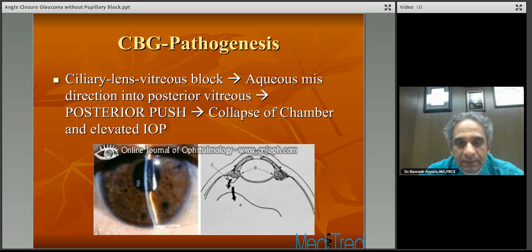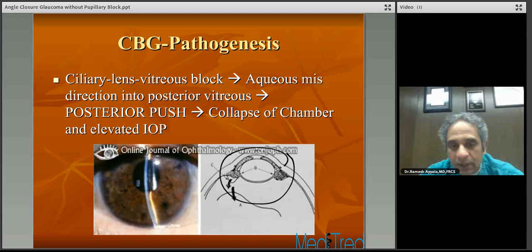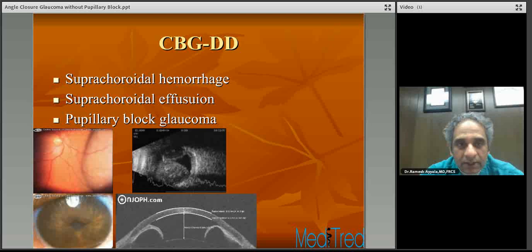So this schematic here explains the same thing. We have another video that was a lecture given by Dr. Pradeep Ramulu from Johns Hopkins, and I thank him for doing that lecture. That should also be on our website. Delineating this pathophysiology of malignant glaucoma much more elegantly than I'm doing here. So I urge you to take a look at that video too to understand this.